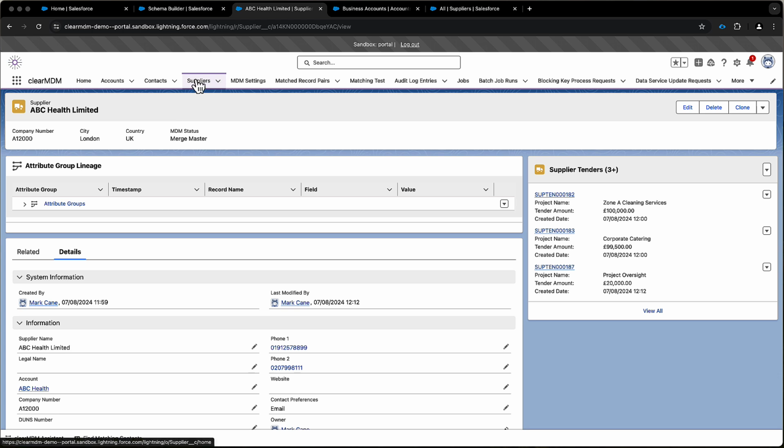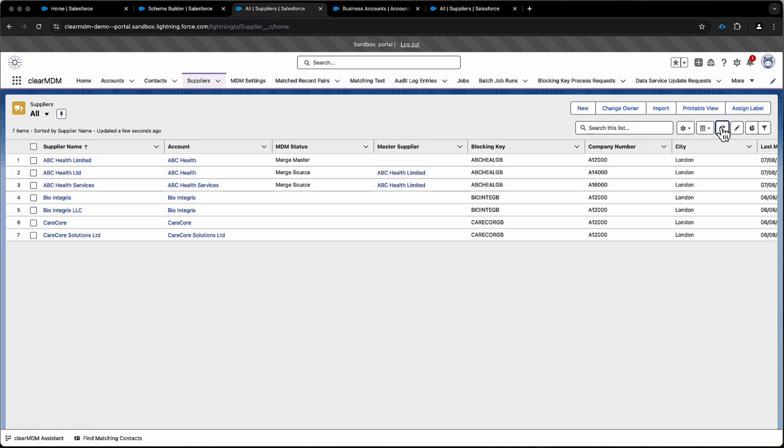And finally, if we look at the supplier list, we refresh this view, you can see that the original list of matched duplicate suppliers, we have a very clear status value. The master supplier status is set. What typically happens here is that the admins, the data stewards, would retain visibility of the duplicates, the merged source records in this case. However, business users and integrations and consumers of this data in an operational or marketing sense, they would have visibility only of the master data, the master record.